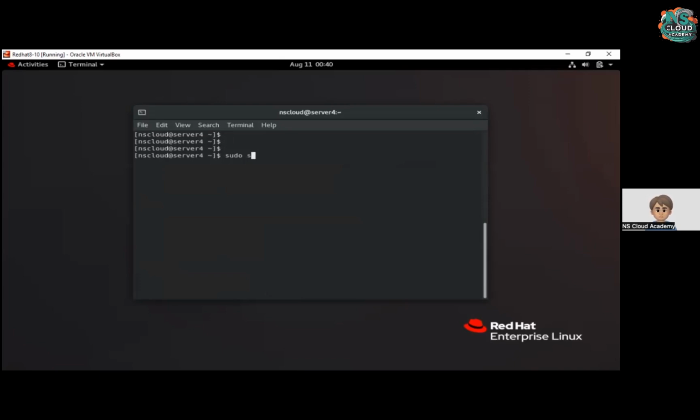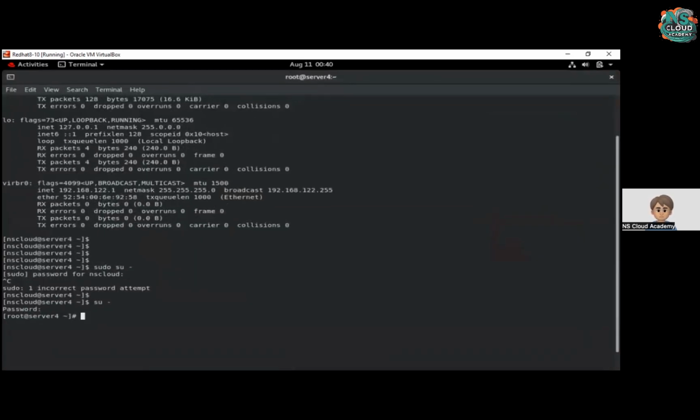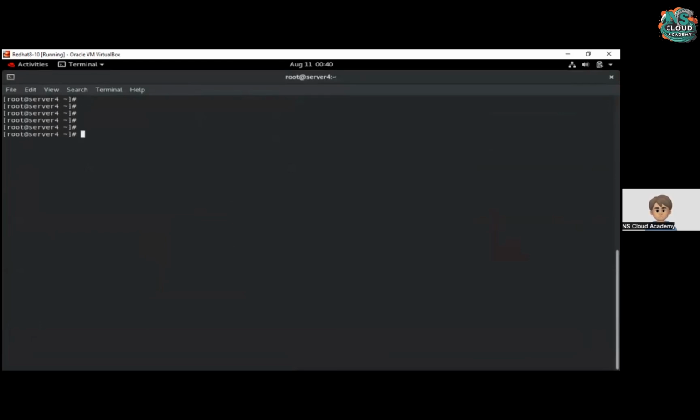manually from the file. Sudo su red hat. It's not okay, it's not a sudo user. So I have to run the command su red hat to log in. You understand how you will modify? I always prefer to do modification in the file. If I talk about me, how I modified the network configuration during my job, in real scenarios I always modify through the file, because that is very easy for me.